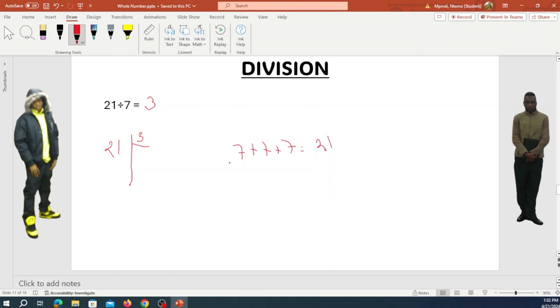Now, we're going to get 7 and put it right here. We write 7 here, because 6 times 3 is not enough. So when we go 7 times 3 equals 21, minus equals 0. So this is 7, right? Times 3 equals 21. That's why I write it here. So the answer here is 3. This is the one. Okay? So that's the way of doing it. And then we're going to do another exercise, okay?